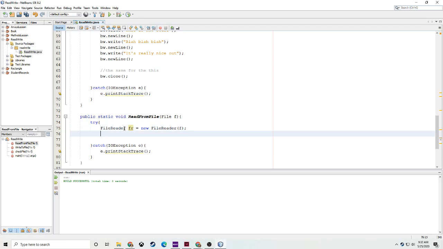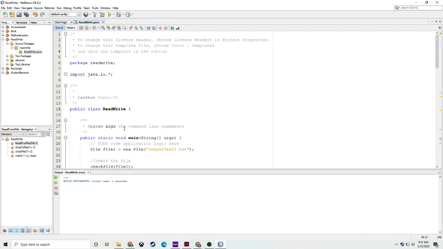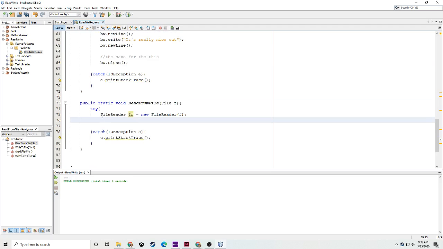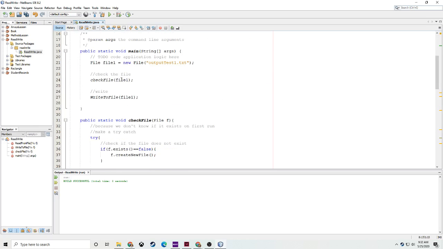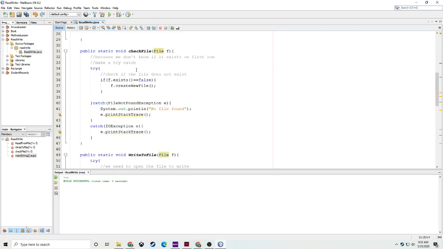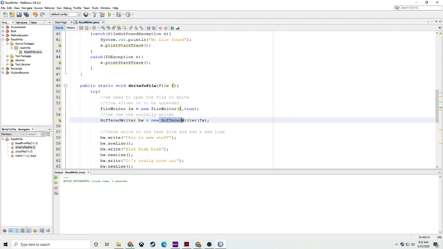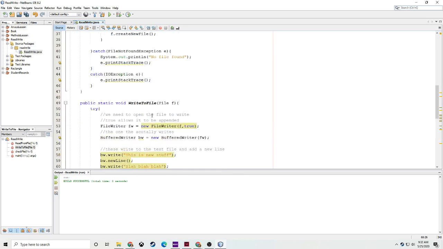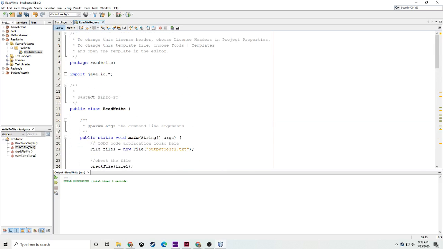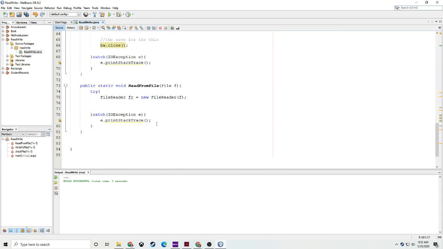So in this case, you just use a file reader, and then we're going to use a buffered reader. The reason why we don't have to worry about these ones, like when we do the scanner, it's like, wait a second, you don't have the scanner, or array list, is because we imported everything from the input output. We don't need to worry about importing the file class, the file writer class, the buffered writer class, the IO exception class. Each one of these capitalized classes would have been a different import statement every time we tried to do it. Maybe I'll do that for fun the next time.